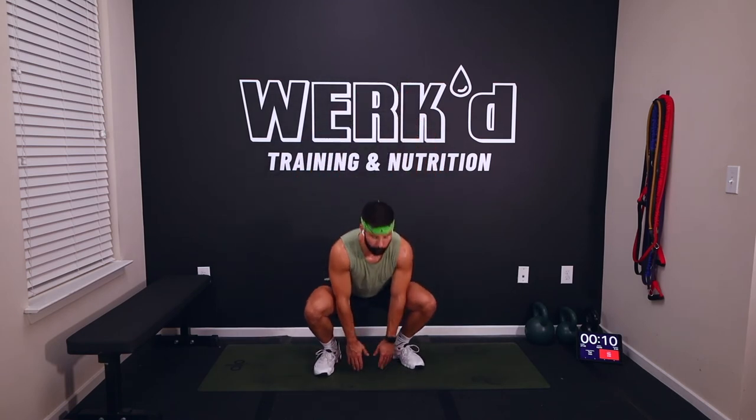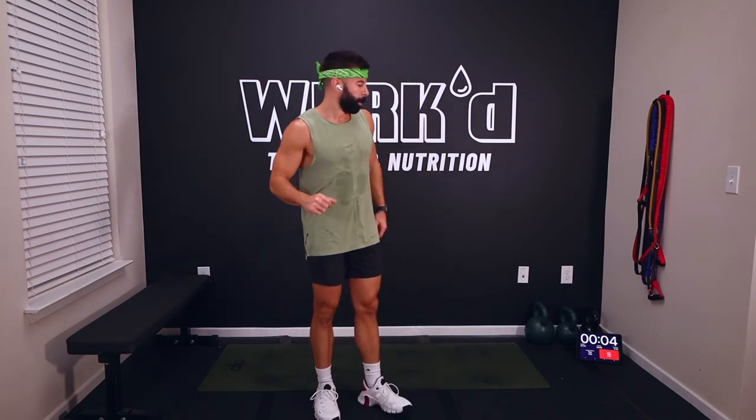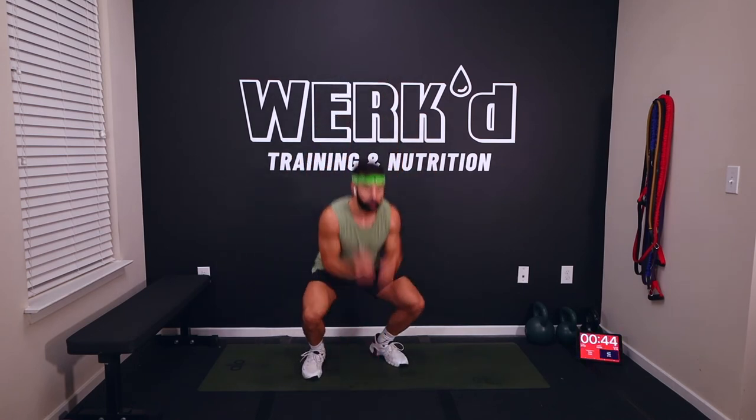15 seconds, team. Floor tap to squat jump coming up. Keep that chest vertical as much as you can. Of course, you have to lean over a little bit, but you want to be able to explode right into a vertical jump. 3, 2, 1, and work.